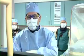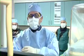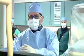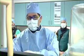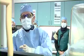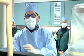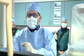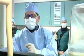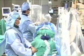And the other part of the question was whether to replace it. No, they're not going to be replaced. Sometimes what happens is that you can miss another defect. Well, you shouldn't, but occasionally it could happen. And then you have to come back and close it with a second device. But that is rare. In the closure trial, using not this device but another device, there was an 85% closure rate, less than 90%. What does that mean? It means that about 10% of patients still have mini shunts on follow-up. That is very specific to the device that was used, but I think with the new generation of devices, that's very rare.